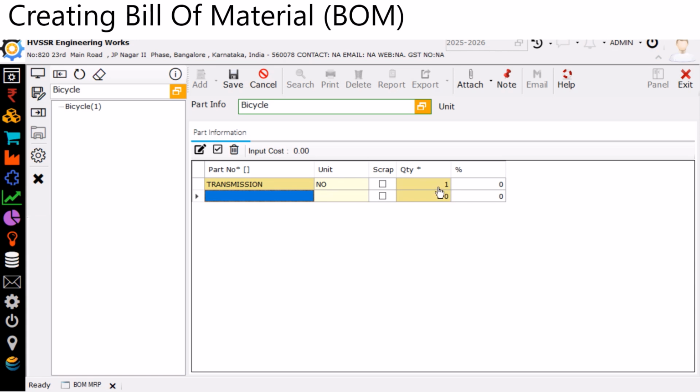If you've identified a byproduct, enter its percentage in the designated field. This percentage will be used to calculate its inventory rate.